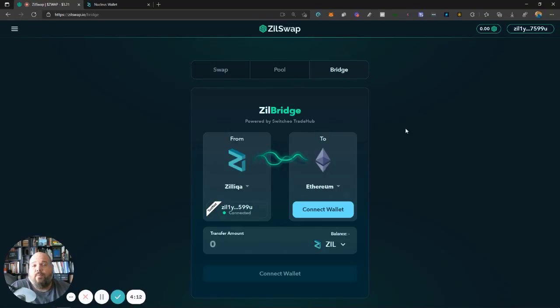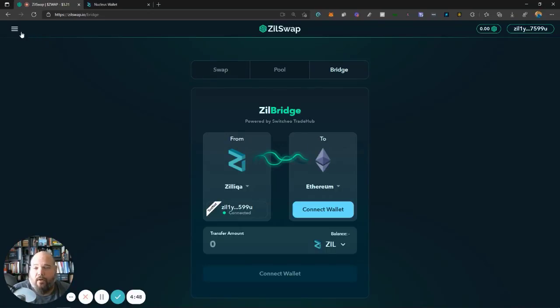Now, with this particular bridge, right now, we have the ability to test and transfer Zil. So we can basically wrap Zil and send it over to Ethereum. We can transfer ZWAP. We can transfer ETH itself and bring it into the Zilliqa blockchain, and we can transfer in DAI. So those four tokens: Zil, ZWAP, ETH, and DAI. I'm not going to go through the permutations for each one of these, but I think I'm just going to take my Zil and wrap it and move it over to Ethereum.